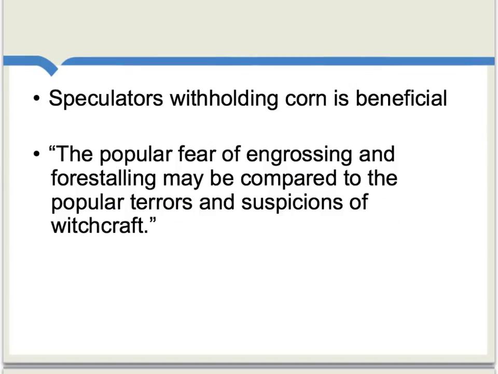If people expect much higher prices in the future, you will then have some suppliers withholding corn from the market. Imagine, for instance, that everyone is realizing that all of a sudden there's a poor harvest coming. This withholding of corn is often resented because people see corn not being sold. But what in fact is happening is the speculators are realizing that the future price will be higher, the demand for corn will be more pressing, and thus overall they're doing the world good by reallocating production toward times of higher demand. As Smith puts it: 'The popular fear of engrossing and forestalling' — speculating — 'may be compared to the popular terrors and suspicions of witchcraft.'